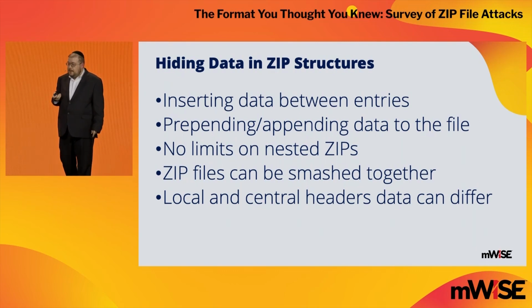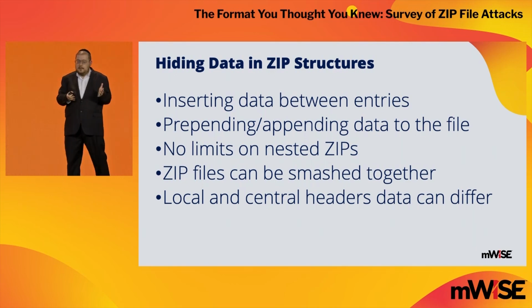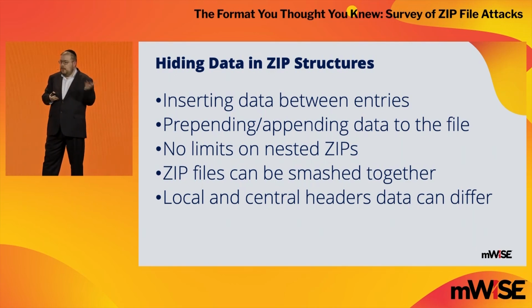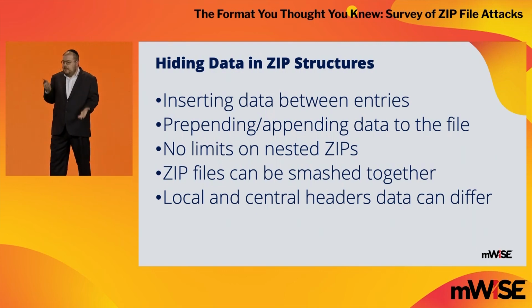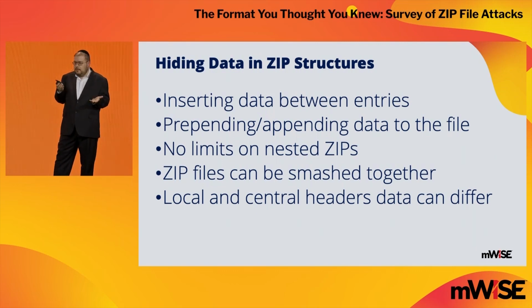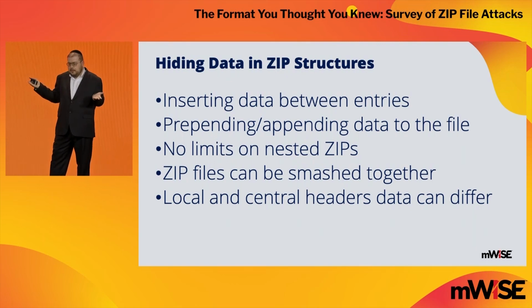Another thing also is you could have a difference in headers. You could have a central directory header that will tell you A. You could have a local directory header that will tell you B. They will mismatch. If an implementation doesn't know the format or is not careful, it will go through.